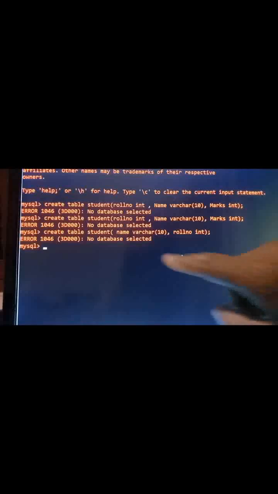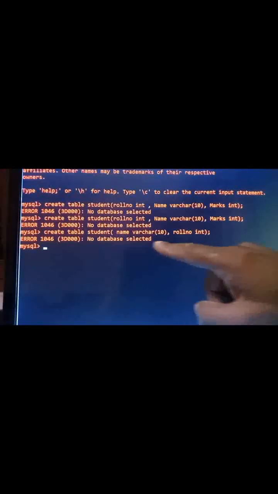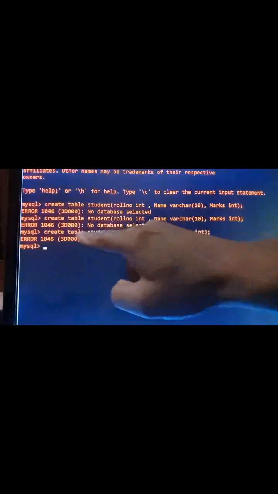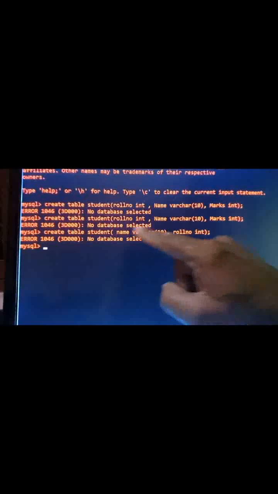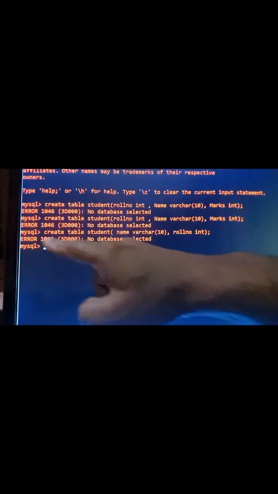We can see here the error: no database selected. First of all, we cannot create a table without any database. So we have to design the database to remove this error.